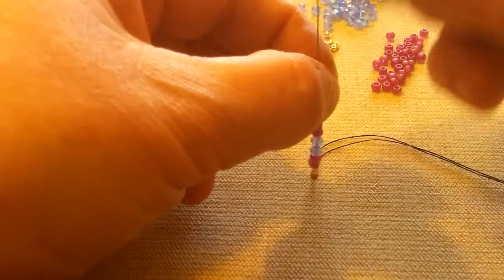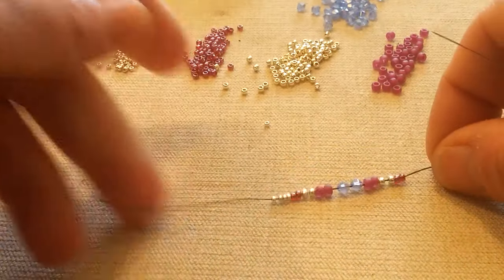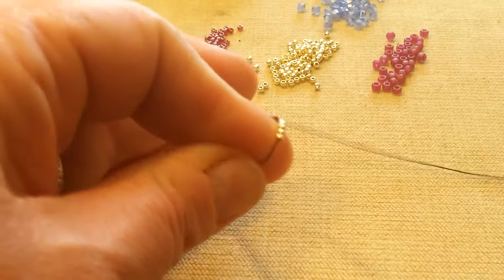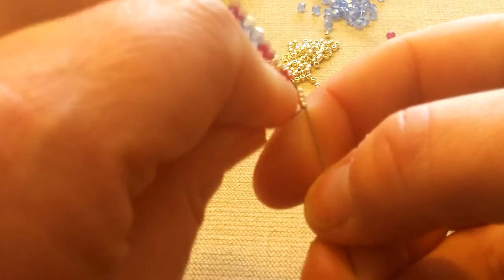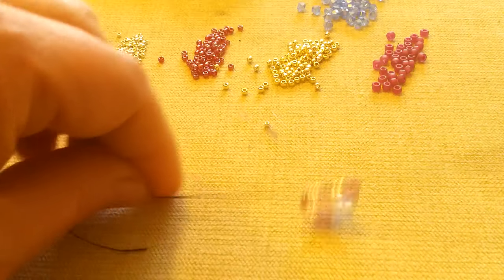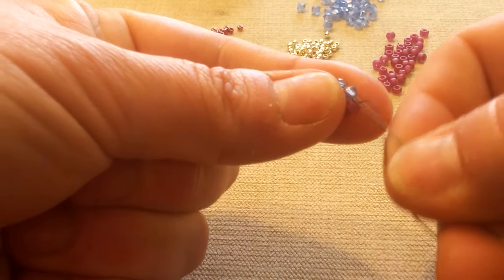Okay, so you've picked up your series of beads. We will bring it down to the end here, and leave yourself about a 3-inch tail, just something to hang on to. And then we're going to just sew back through these beads, creating a circle. Now, if you can get through all these beads, you're very lucky. If not, just do it in a couple of passes. Now I'm going to go until I reach my tail.